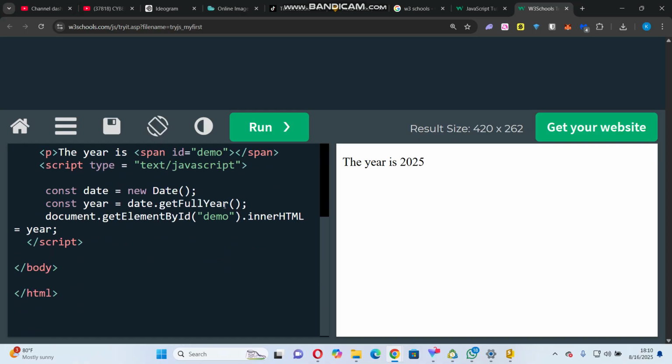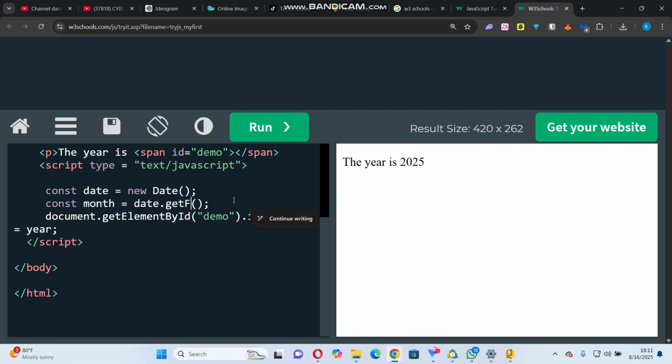This is what we call the date.getFullYear method. Another time you can use the getMonth method. It also doesn't change. What you need to do, instead of year, is put month here. Then instead of getFullYear, you pass it getMonth.